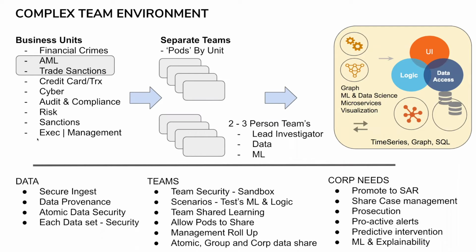So maybe I'm looking at a series of traders or broker dealer events, right? What happens when suddenly I realize that that was actually connected to cyber? I need to have the ability now to open up the data so that my investigation can connect to other people's, where now I have these teams and security to go do that, and so on and so forth, right? In some cases, some of these are very sophisticated ones, but those silos are what's killing people today. And that's a very important fact, right?